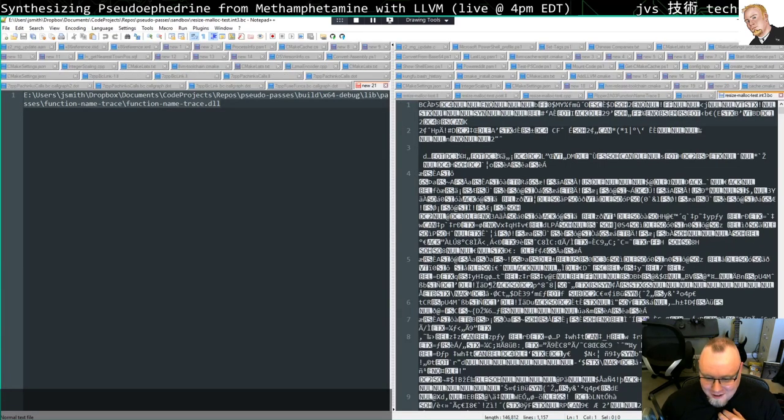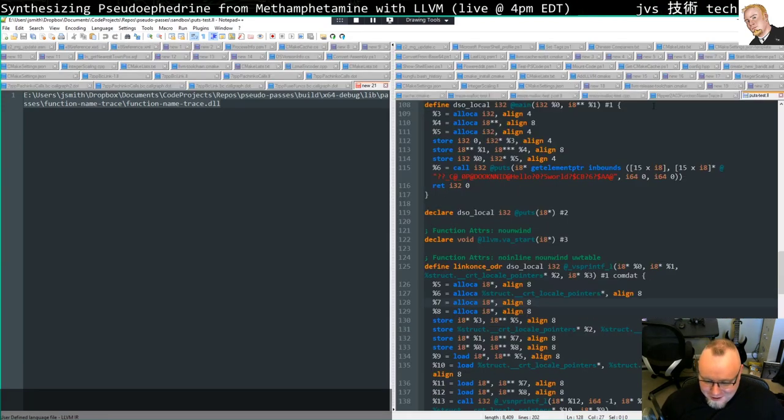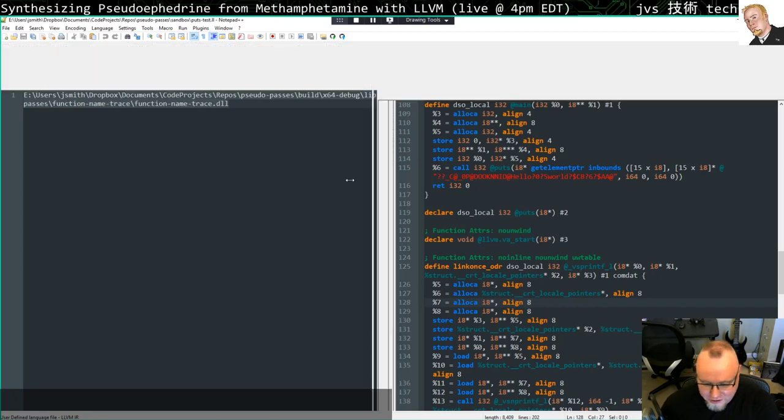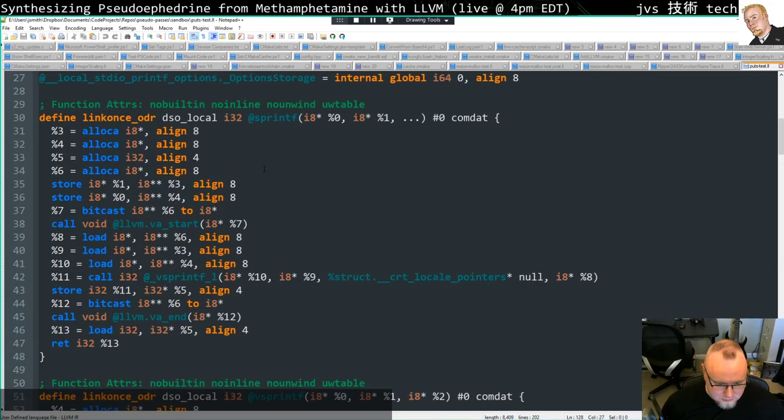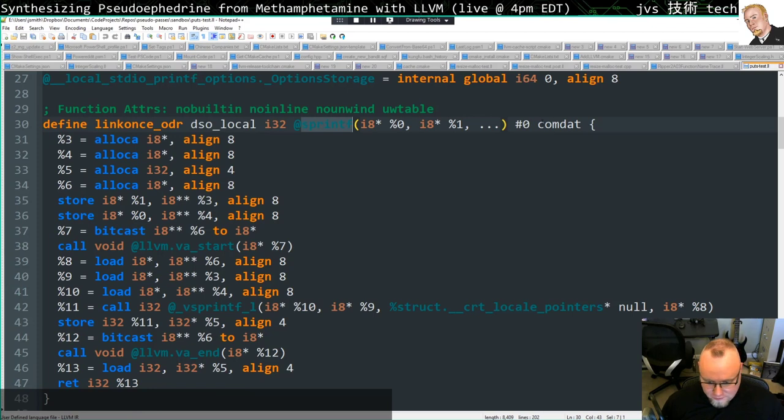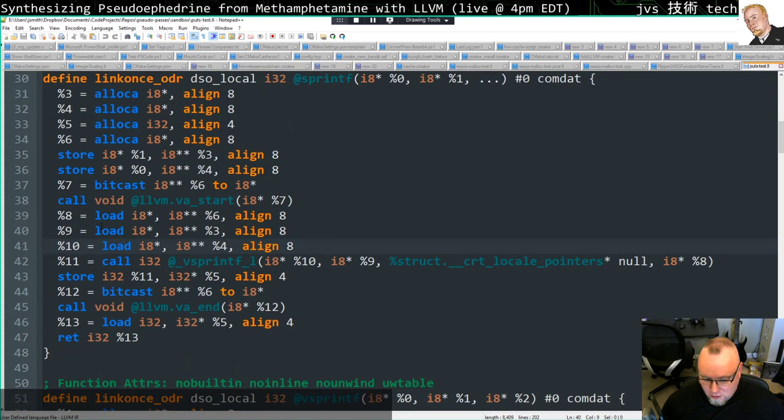My machine really does not like, okay, that was the wrong one. I think I wrote it out to itself. No, I didn't. Okay. This right here is an example of what IR looks like. Maybe easier to read. So sprintf. You know, alloca, these are just allocating stack slots. These static ones have to go at the beginning of a function. Call, load, simple instruction names, things like that. These are some intrinsic function calls. Yes, all of this is in static single assignment form. So an infinite number of registers, they're virtual registers. That's why they have an infinite number of them. They can only be assigned to once, and then they can be read from however often they want.